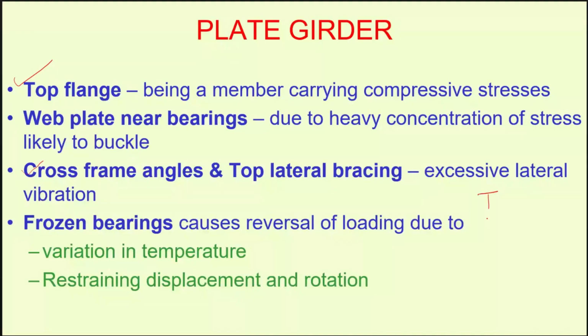Say this is one simple I girder and you got another I girder. At the max, your moment of inertia will be 2 times of the I girder when they are not connected together. But when you connect them together, then their moment of inertia increases multifold depending upon the spacing of these two girders. So that we need to understand, and that is why the cross bracings, even though it is a secondary member, it is having a very important role to join both the girders together and take care of a lot of lateral loading such as the racking force, wind force, earthquake force, etc.